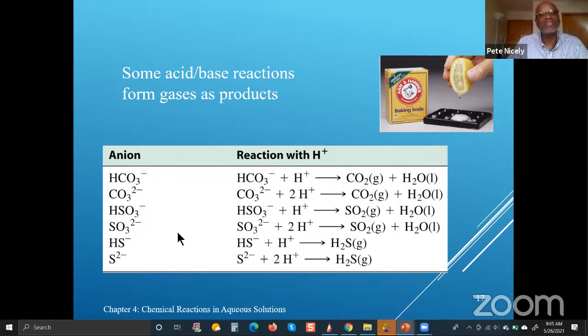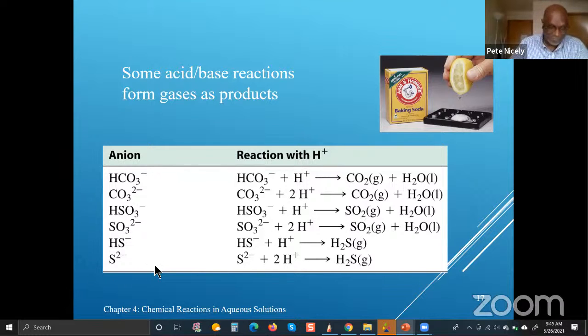In the case of compounds containing hydrogen sulfite or sulfite ions, if you add acid to any compounds that contain either of these two, you're going to end up with the formation of sulfur dioxide gas. Now, the thing about sulfur dioxide gas is that it is very, what's the word I'm looking for? If you're in a room filled with sulfur dioxide gas, you'll be coughing and choking and all of that. So obviously, I certainly would not recommend doing this at home, all right? But of course, it's something that you need to know.